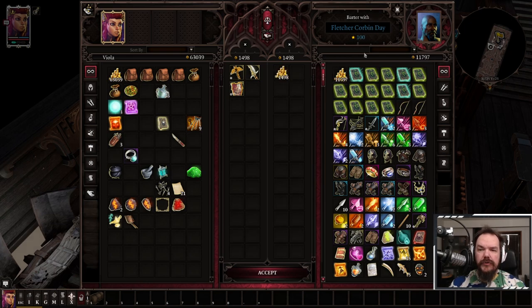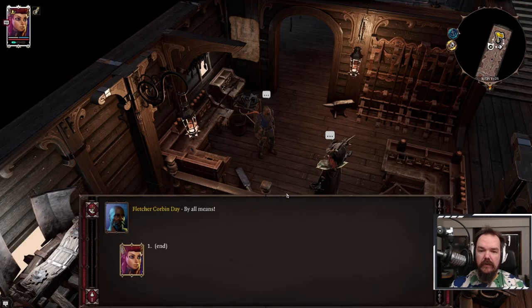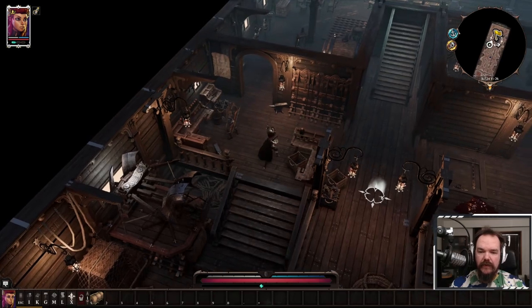And I usually like to sell everything to him anyway, just in case I want to buy something back, or you want to have stuff on the same merchant. At least that's how I check those things. Okay, so that is a little bit of a cleanup there.